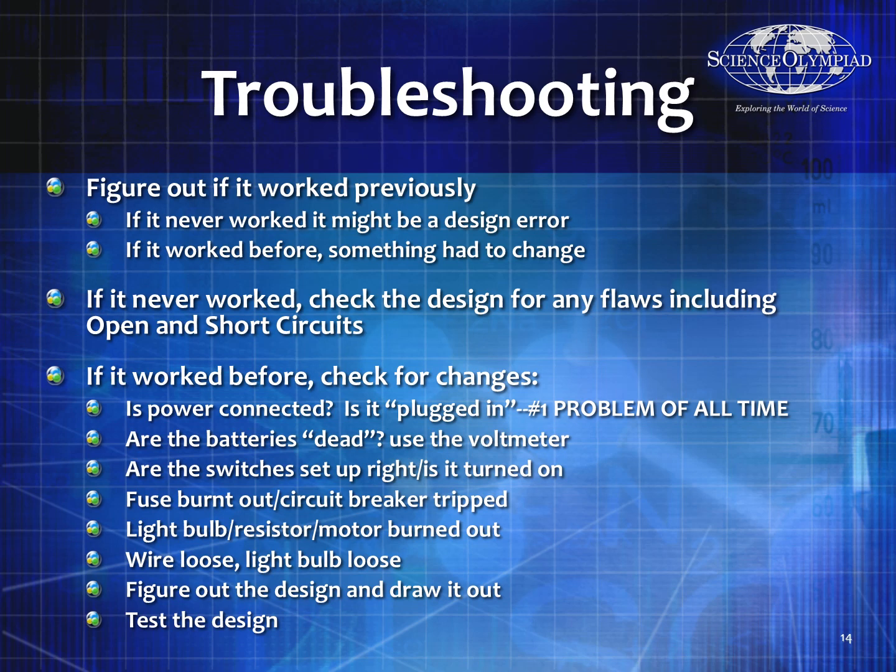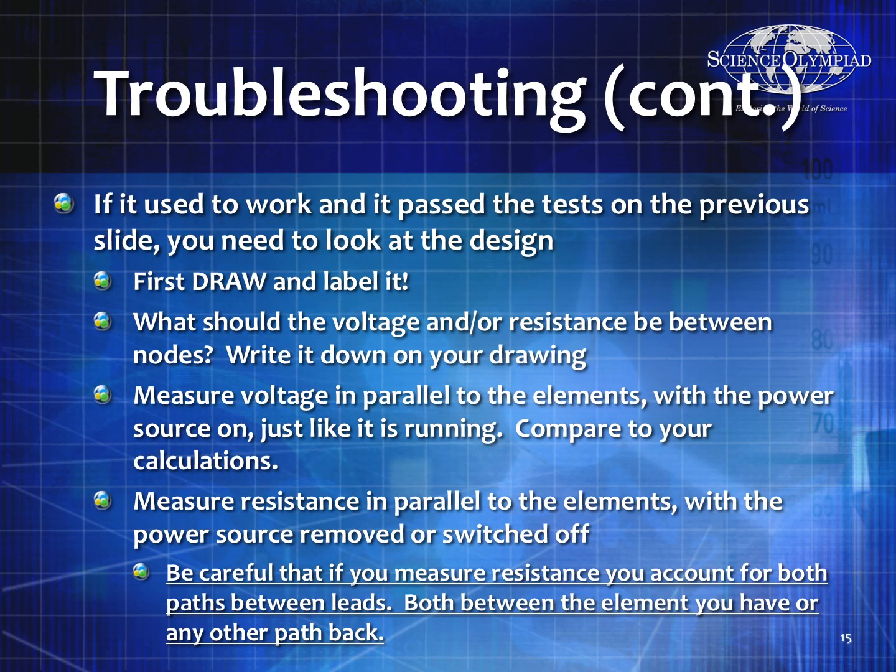Remember, this is if it was working before, then you look at the design and try to draw it out, and then you try to test it. Okay, now if it used to work and it passed all the tests on the previous slide, you need to look at the design. You need to draw and label it. Okay, try to figure out what the voltage and or resistance should be between nodes. You always measure the voltage in parallel to the elements with the power source on, just like it's running, and compare it to your calculations and see if that's right.